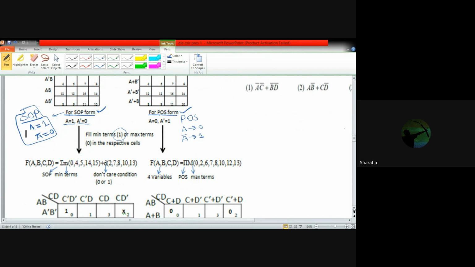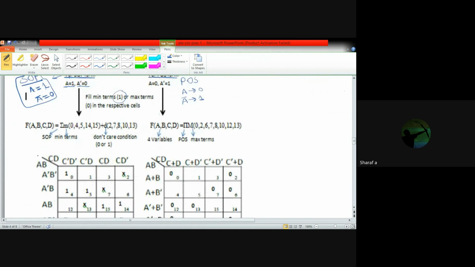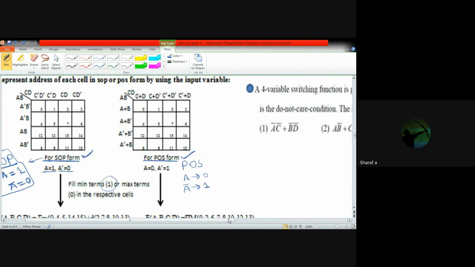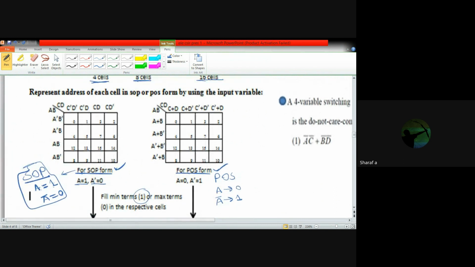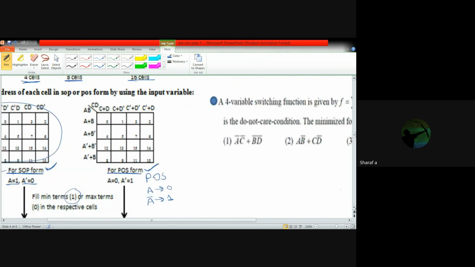And in normal cases, sometimes they will ask a problem like this: F of A, B, C, D is this. You can see this is one kind of expression. I will just discuss this. You can see this K-map representation here for sum of product form. This is a four variable K-map. I'm talking about this one, the 4 variable K-map. I will just explain that here. We'll just draw that so that you can understand.